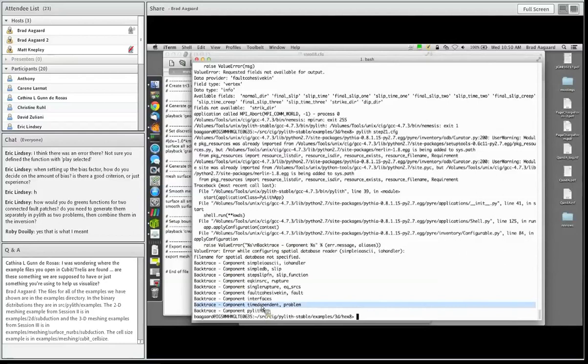Now, in some cases, obviously, we do forget to specify the file name of the spatial database. So this will catch those errors as well. So let's also go in and actually misspell. Say instead of a fault, let's just call it, say we thought we named our fault San Andreas.